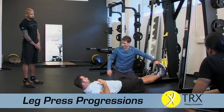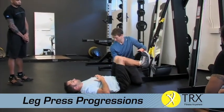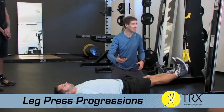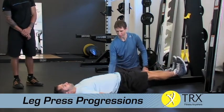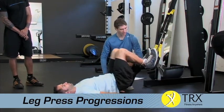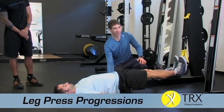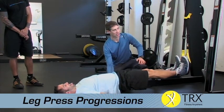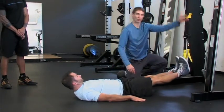For hamstring work: engage down, leave your hips on the ground, and pull your knees towards your chest — you can feel your hamstrings engage. For someone very heavy or deconditioned, you can start them here. Then bridge up, take your hips off the ground, and do that same hamstring curl — pulling straight under and straight out. To work harder, raise your hips higher as you come through. The other thing: if I move him toward the anchor point, gravity will swing it into him and make it easier. If I move him away from the anchor point, gravity works against him and makes it much more difficult.